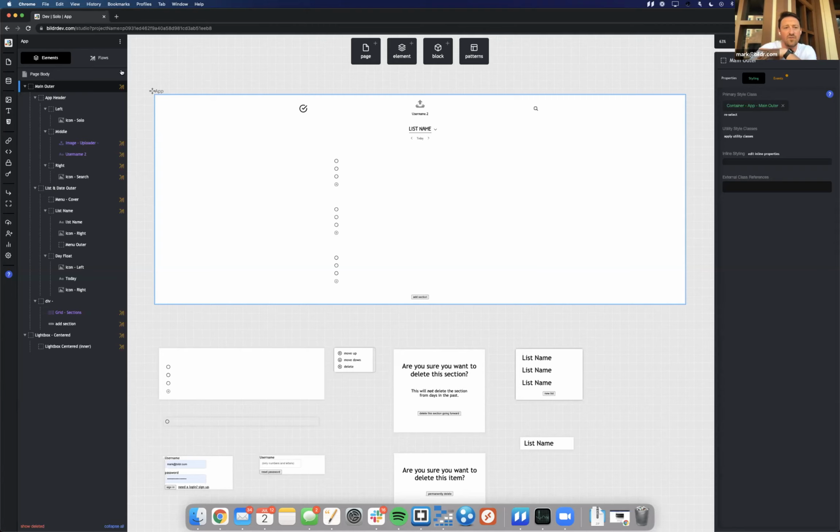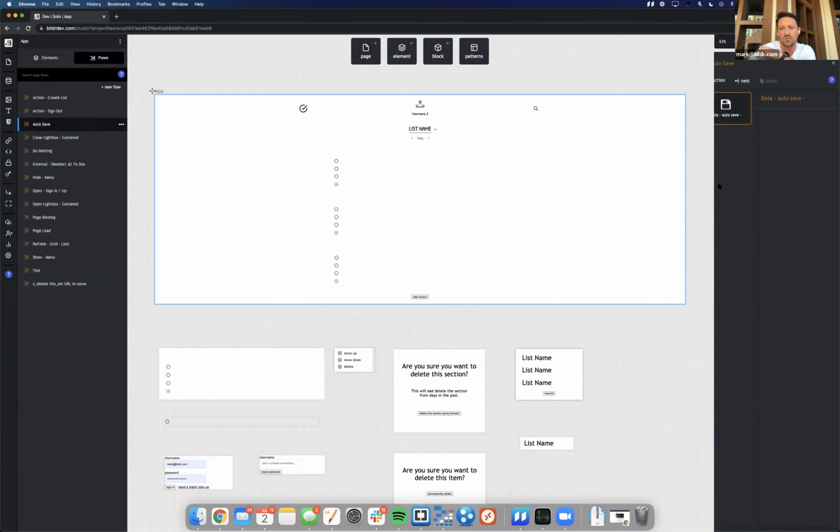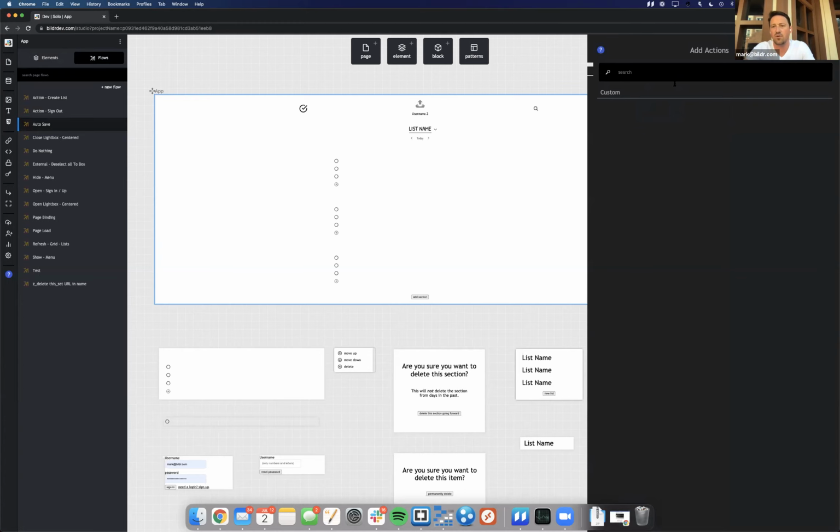In Bildr right now, if you go to a flow, and I'll just go to this one and add an action, and you type in Chrome, there's two Chrome extension actions in here right now. The get query selector action basically allows you to scrape anything off the page based on a query selector. And then the get domain name action allows you to pull the domain name of that page. This will eventually probably have 20 or 30 default actions in it. So if you're trying to do something specific, you can just let us know what you want and we can really easily add these in.